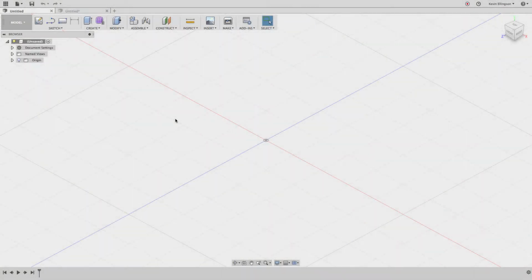Hey YouTube, let's take a little time to talk about a very powerful way to model inside of Fusion 360 called parameters. Whenever I can, I try to link to parameters as I'm doing designs. Sometimes it seems like they're going to be more work up front, but over time as you make changes, you'll quickly understand how they can make your life a lot easier. So let's jump in and take a look at some parameters.